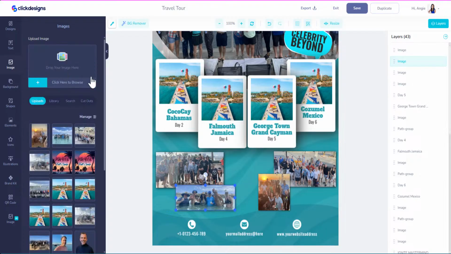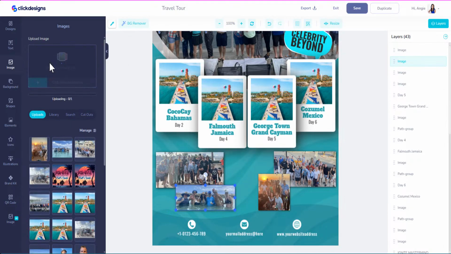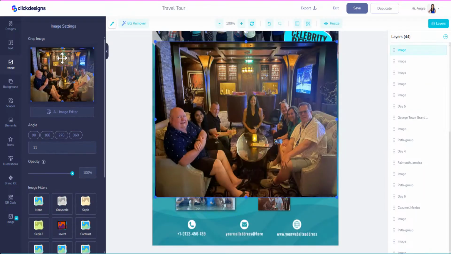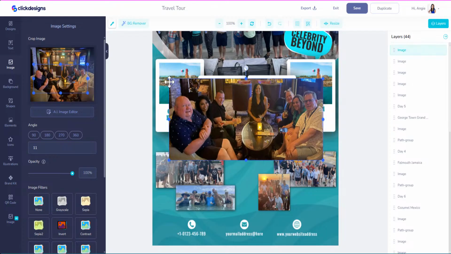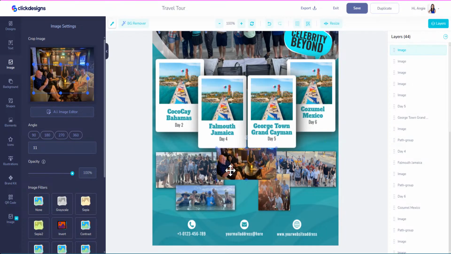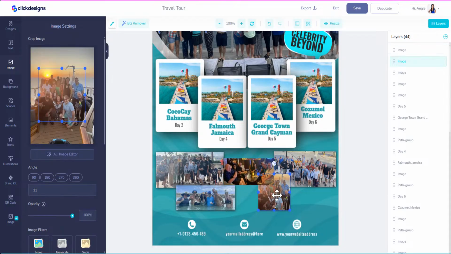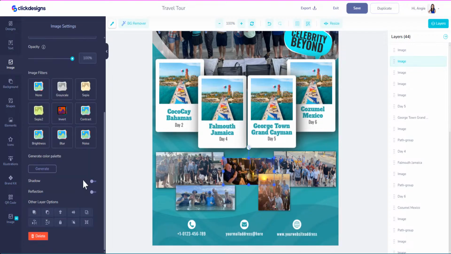Let's go back to Image, go up, and we can move that one here and click that and go up, go down here, and there we have it. So we've got a great picture here. Put that right there. We can move this one forward by right-clicking, bring forward, and we'll add the shadow. So perfect. Okay, we have that.